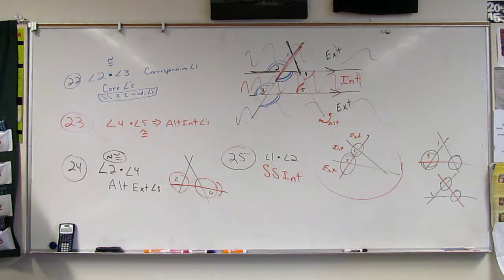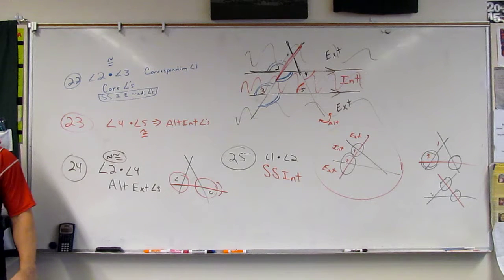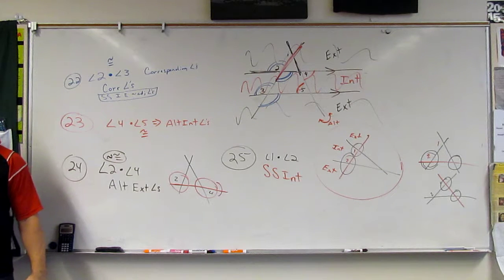Does that make more sense? Where are we with that? Fingers, let's see, thumbs. How do you know which line is the transversal? The line that touches the angles you're talking about. All the lines seem to be touching each line. Yes, but do all the lines touch both angles?